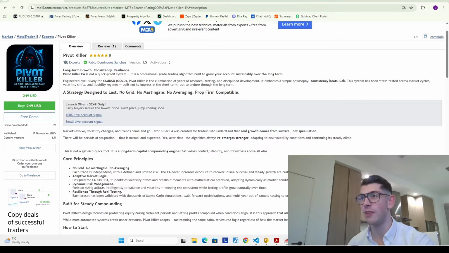So anyway, to dive into this one, I think it's also a price action based bot. As the name would suggest, Pivot Killer, it's likely based on pivot points. If I were to guess, and we'll dive into it, there's going to be pending orders placed at highs and lows on a certain amount of candles for gold. This strategy works. It actually works really well.